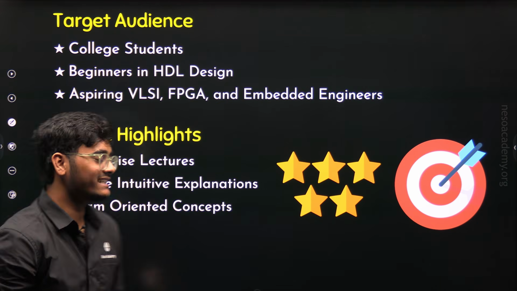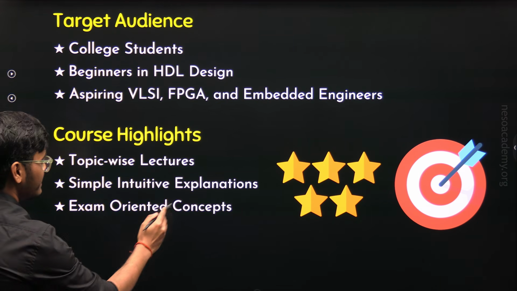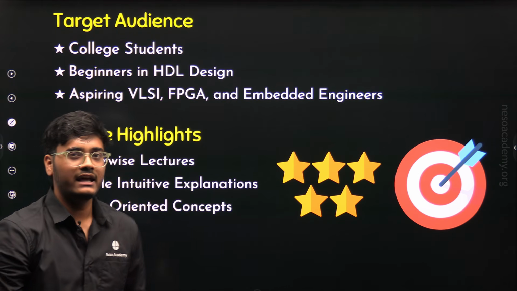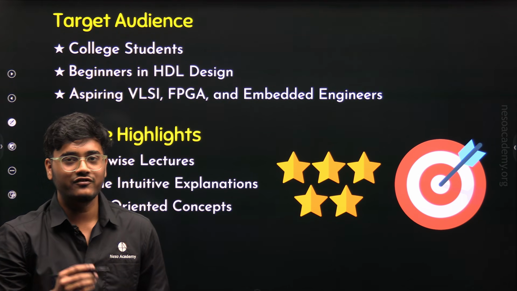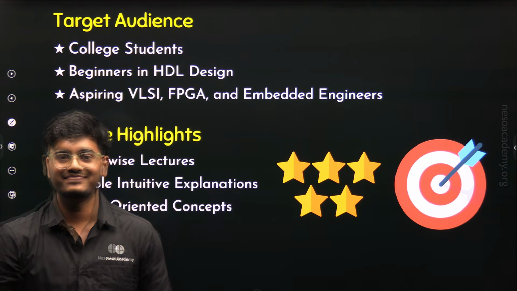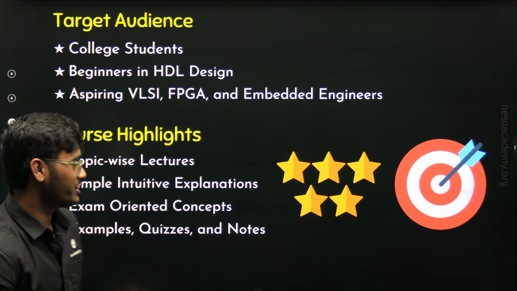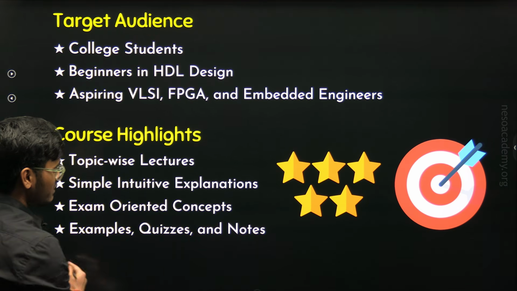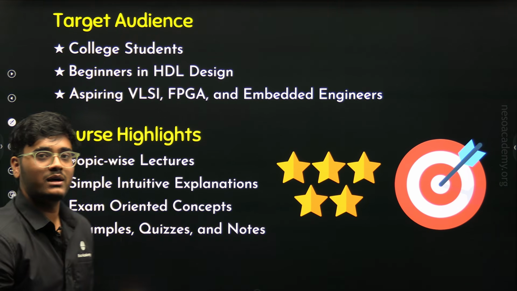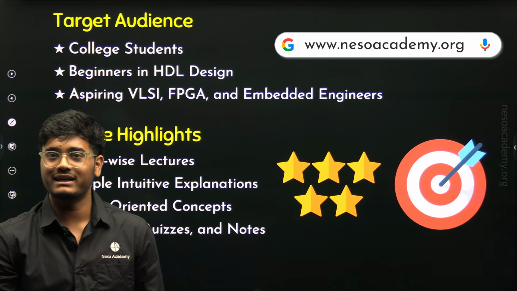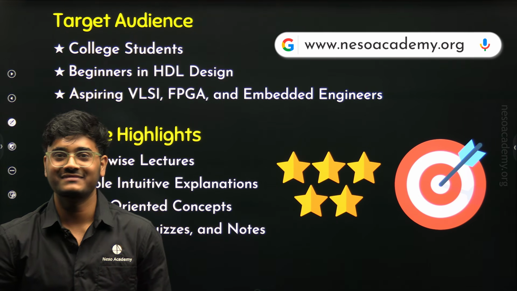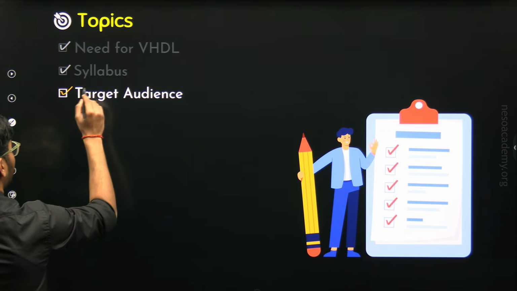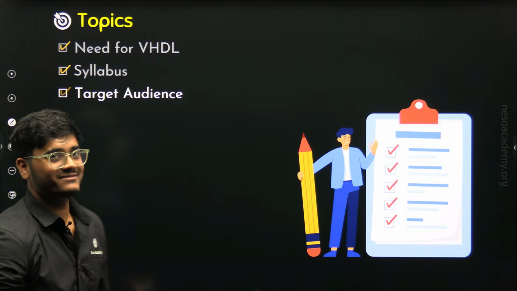Our third highlight is exam-oriented concepts. Important concepts which are frequently asked in university examinations will be cleared here in detail. Finally, we will be providing you examples, quizzes and notes. And if you want this material, you can get them by visiting our website or by downloading our application. So these are the course highlights, which means we are done with our final topic, target audience.